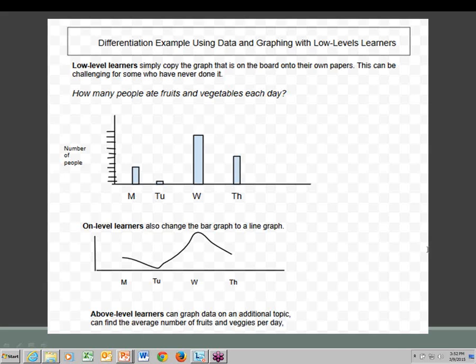Sometimes, with the product, if it's a kind of project that we're doing, for example, some measurement unit, I might have students measure the floor of the classroom on graph paper, and they can write the length and the width of it, and they can use rulers, yardsticks or measuring tape and so on to do that. If a student is able to do that very quickly, then I'll say, okay, now you're going to buy new tile for our floor. How much would that cost for tile?